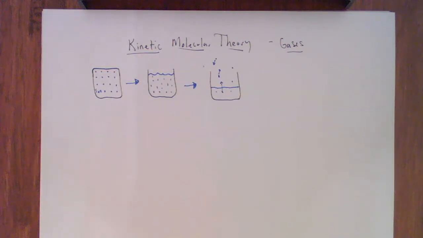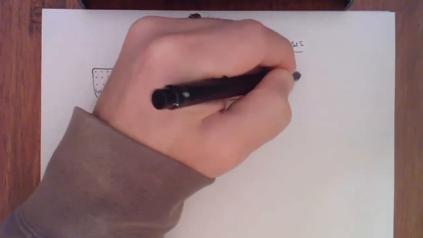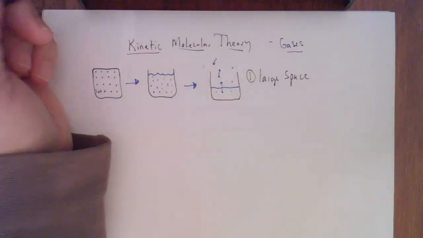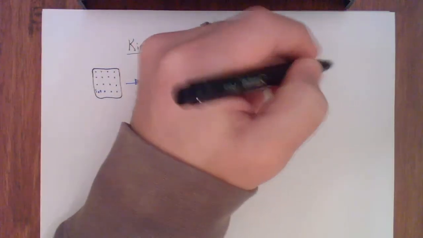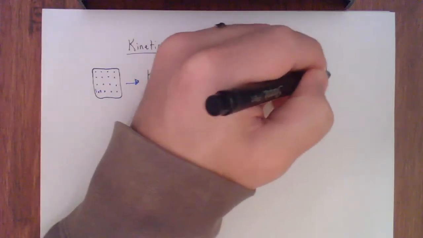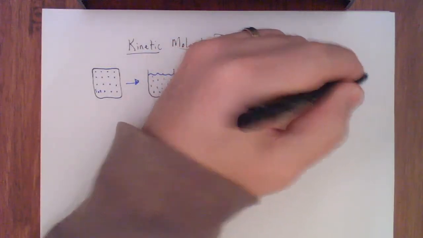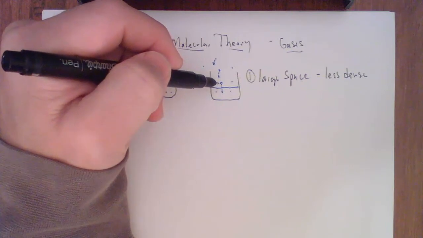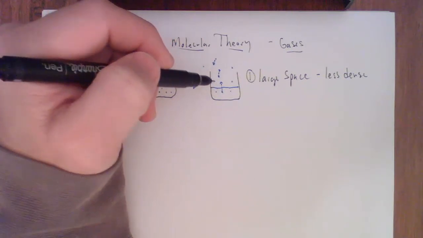Now we talked about this earlier in class, so I wanted to just touch base on that. But really we want to start to get into the principles of the kinetic molecular theory. So that big space that we see in here, so large space, is one of the principal things that we see in the kinetic molecular theory. Now what we really see from this is a less dense material. In other words, that space creates more volume per unit mass. So we see that our density is going to be a lot less when we do this.